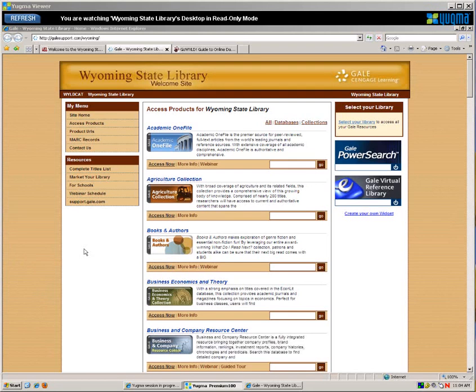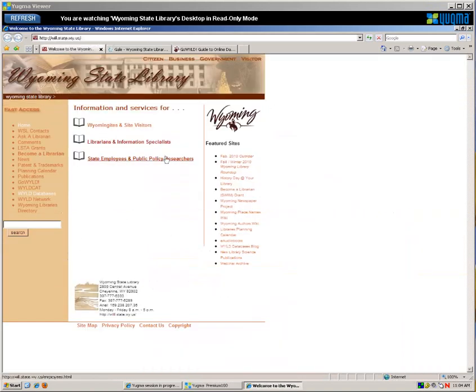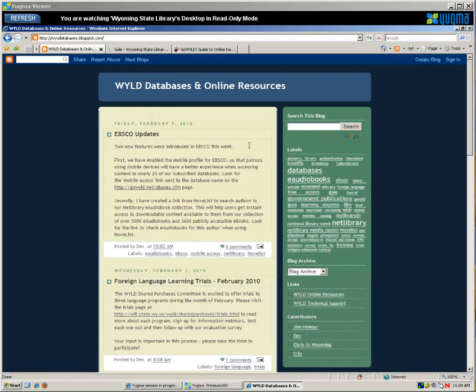The information on the launch page is this one that I have on the screen. The link is galesupport.com/Wyoming, and I'll show you the databases blog where you can get that information. I'm going to go to that now. It's linked off the Wyoming State Library page here on the right hand side, where you'll find History Day at your library, the newspaper project. This is where the webinar archive is, and this Wild Databases blog. I'm going to click on that, and it will bring you into the databases blog.